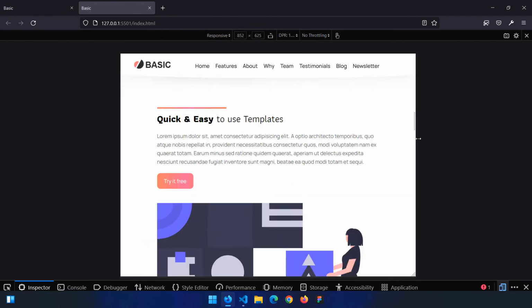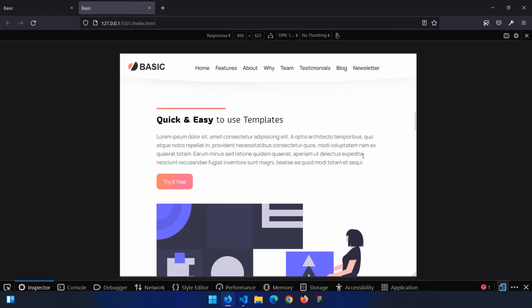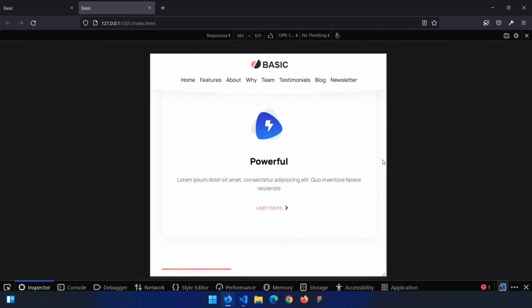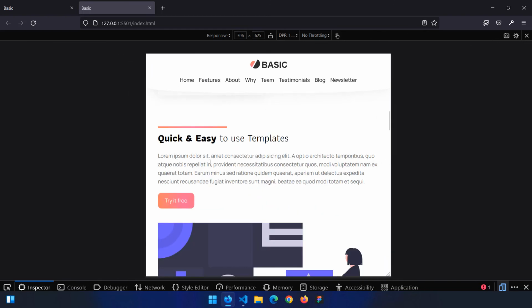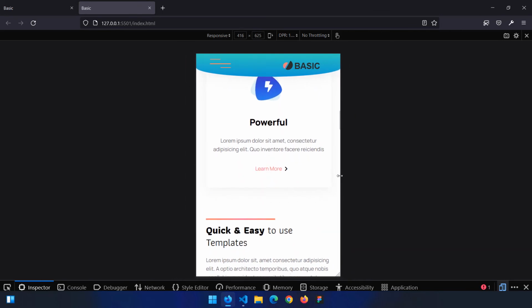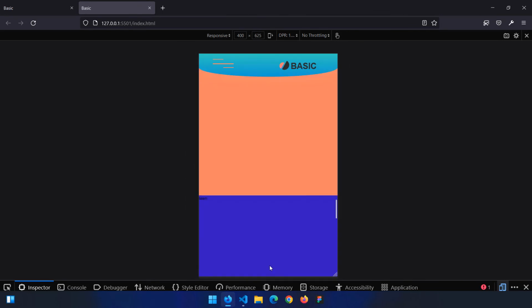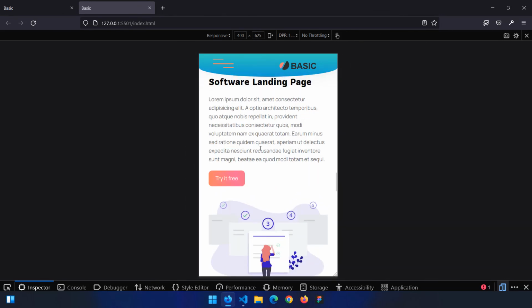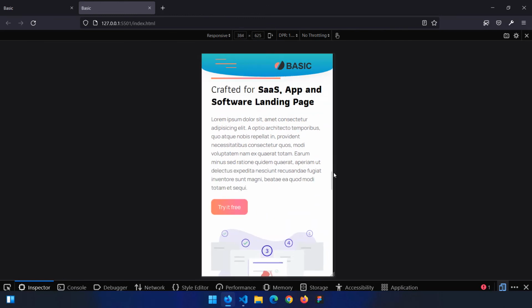Technically, if we go down, you can see around 850 the padding for this section decreases, and it doesn't overflow, because the width is auto now, the width of this content and the height is auto, it can adjust based on the size of the screen. So if I go to 400, we are not going to see any scroll bar because it is automatically responsive.